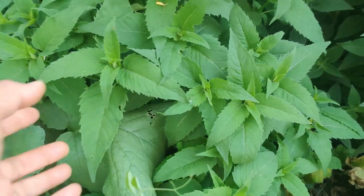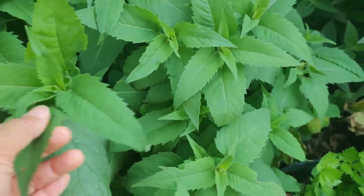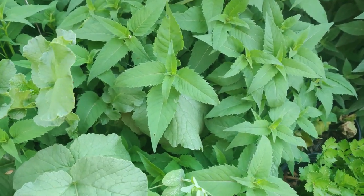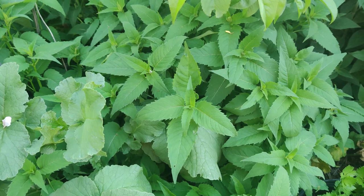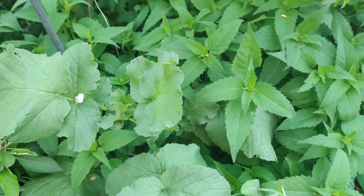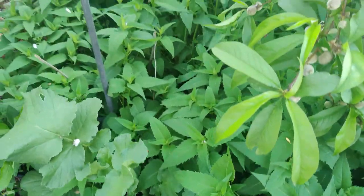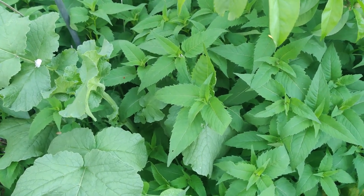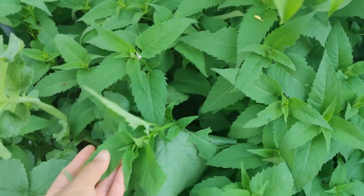So right here, this is growing so fast, you guys. This is the bee balm, the hyssop, and it is growing so fast. I mean, just a few weeks ago, they were just an inch, like they were just above the ground. They have a light purple tinge to them, and then they grew. I looked at these, I kid you not, last week, and they were like half this high. So I can cut all of these down to the ground, wash them, dry them, use them as tea, and let them grow back up. And then the bees can have at the blooms later in the season.